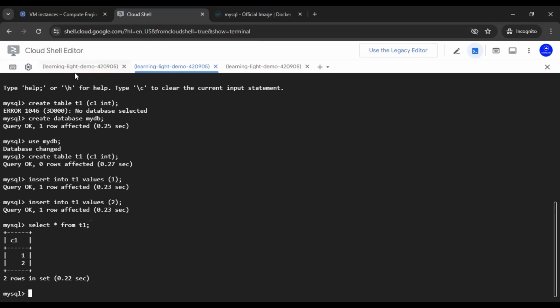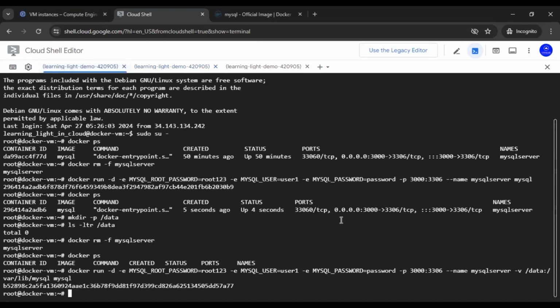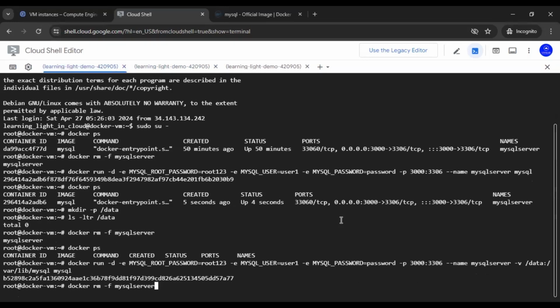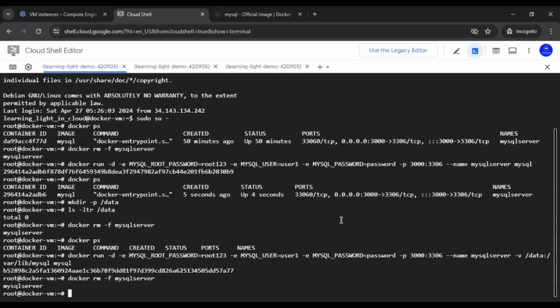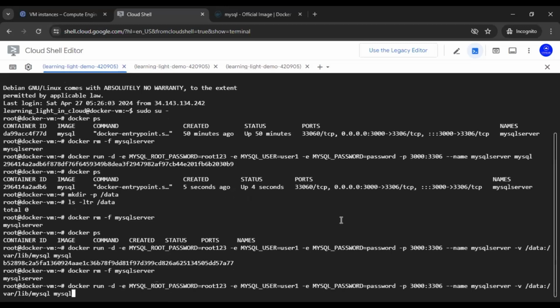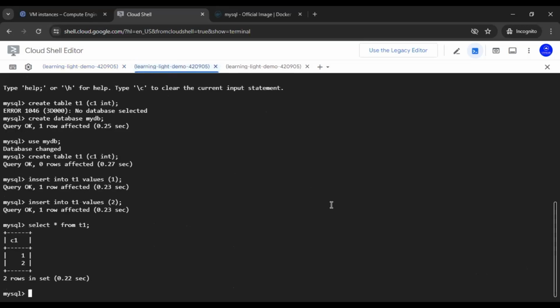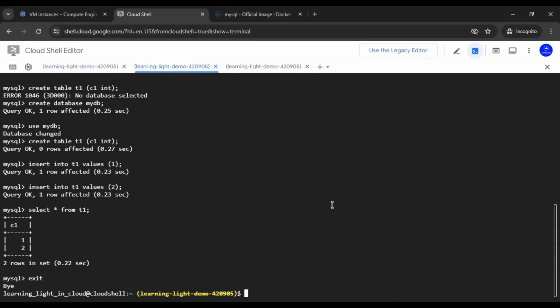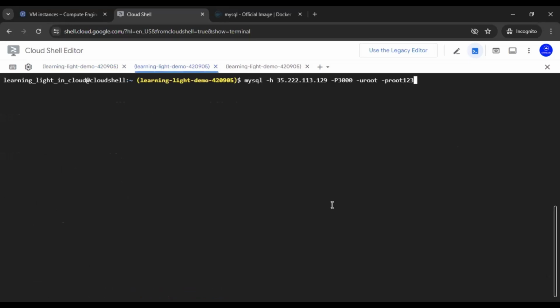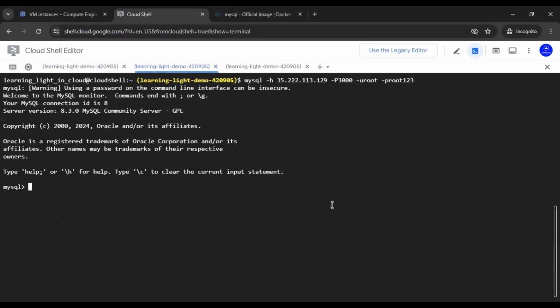Now, if we go to this VM and do the same thing, docker rm -f mysql-server, and again run the same command, and then exit in the Cloud Shell, it will take some time, and I'm going to use the same command to connect to the MySQL server.